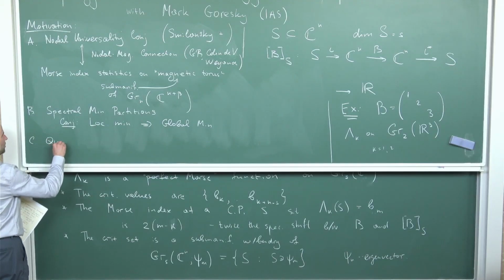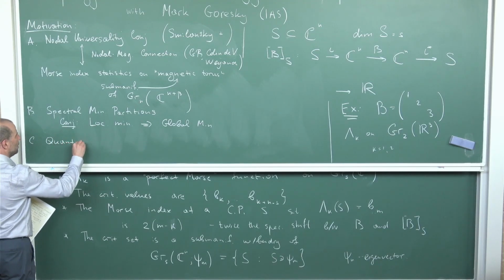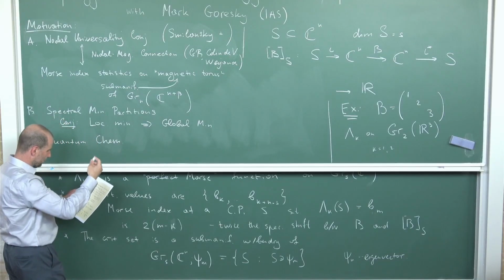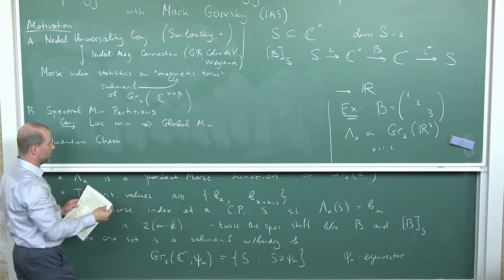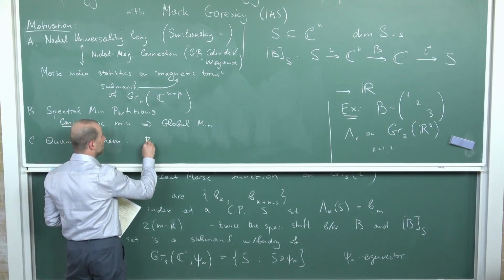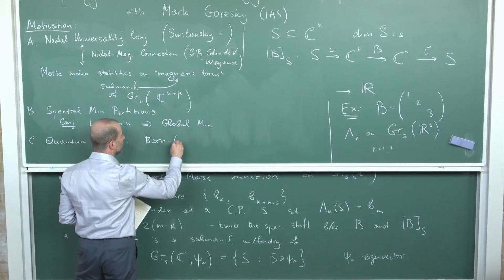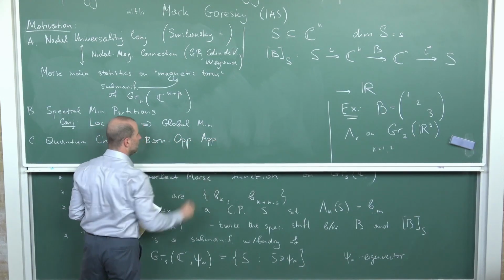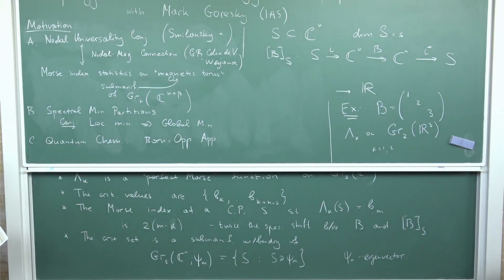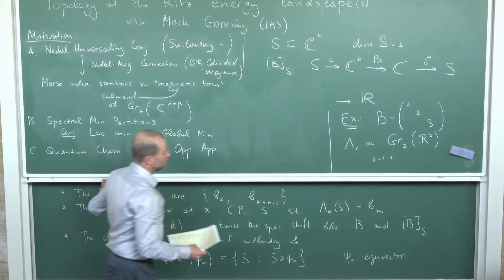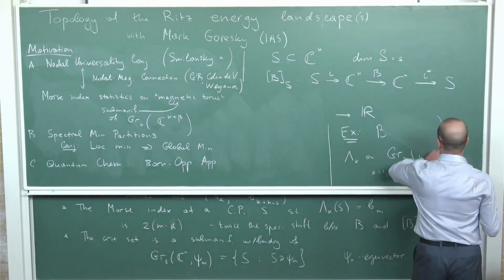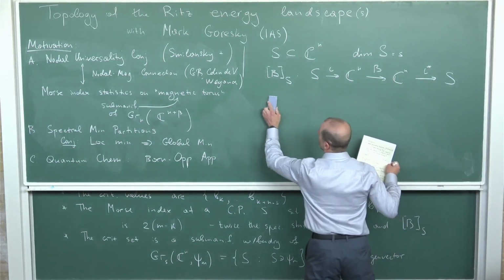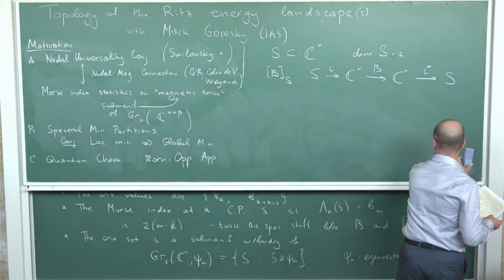In quantum chemistry, these sorts of pictures and questions arise, as in the Born-Oppenheimer approximation, which is very common. And last but not least, we had many talks in the numerical analysis of eigenspectrum.